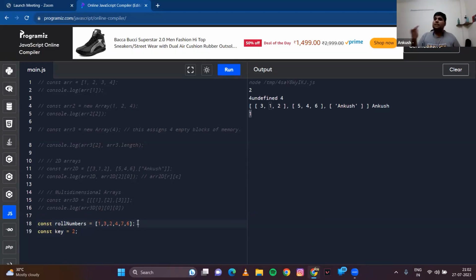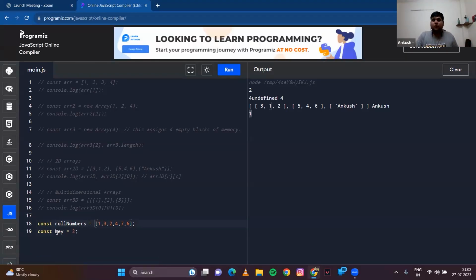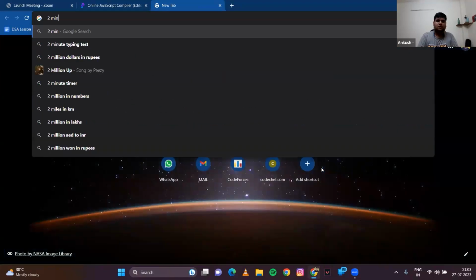Take 2 minutes, think about it, and if you have a solution, please feel free to speak up. I'm repeating the problem again. You are given a key and an array. You want to find the index of this key in this array. If the index does not exist, print -1. If the index exists, print the index. That is the problem that we have. Anyway, please take 2 minutes to think about it. I'll start a timer for 2 minutes as well, so that it's only fair.